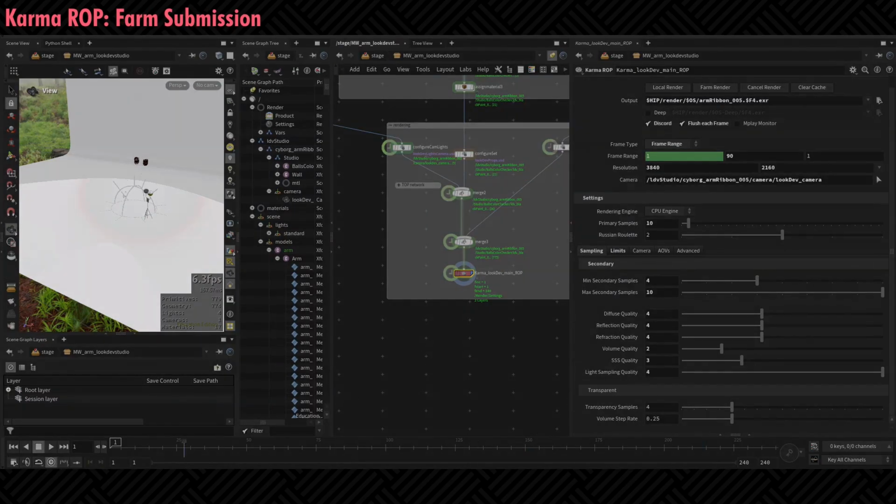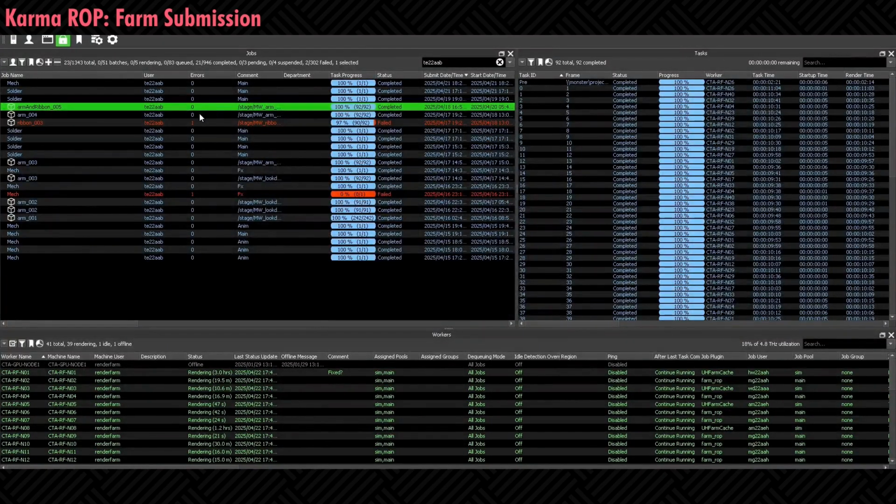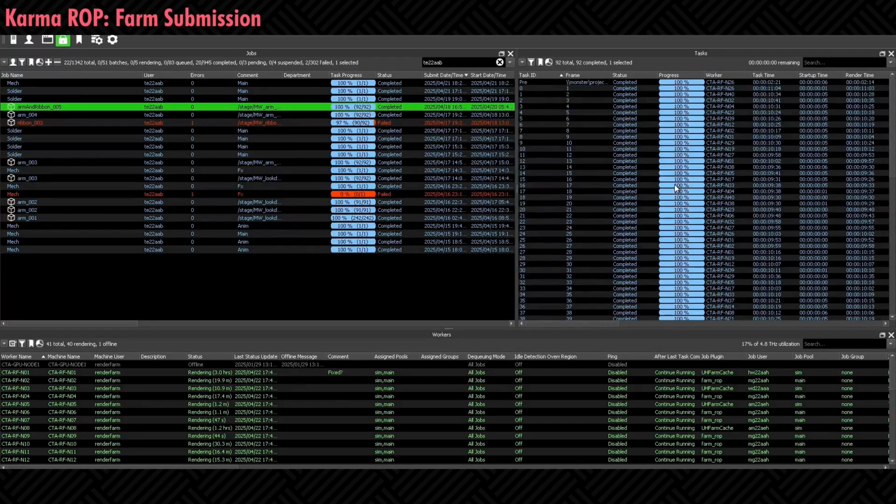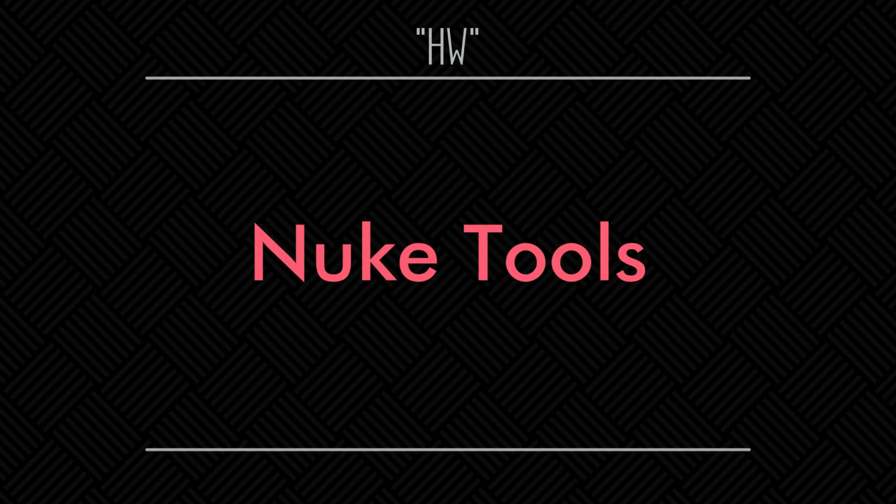When you submit to the farm, it does all of the caching of the USDs in the pre-job, which basically means that you can click render on farm and it'll go, and then you can leave it. So you can see 2 minutes to export the USDs, and then here they are, and then a post job just to clean stuff up and ping our Discord, which as I said, I'll get to in a minute.